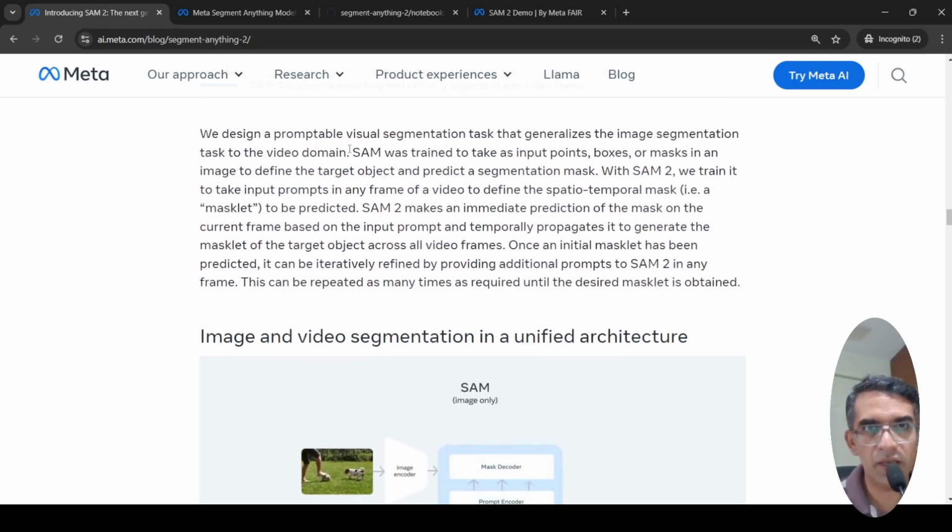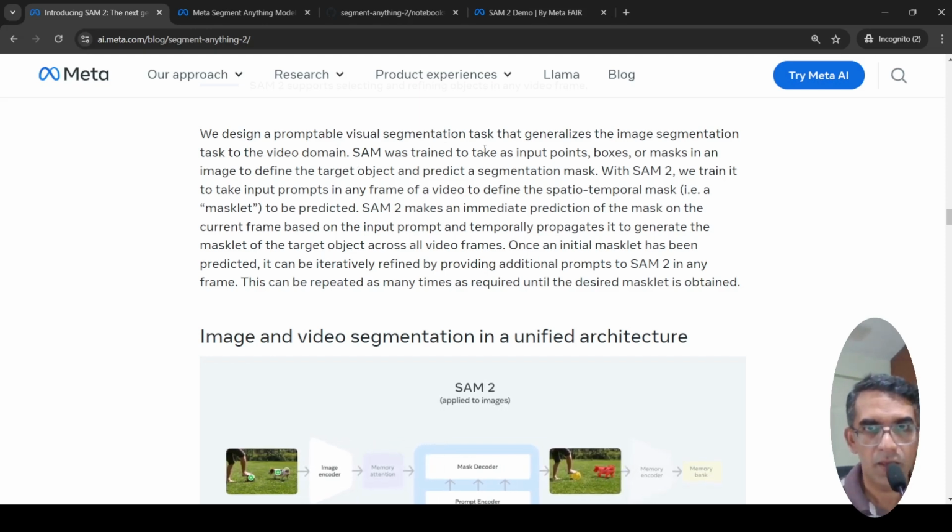Okay, so what they are saying is that they have designed a promptable visual segmentation task that generalizes the image segmentation task to the video domain. The original SAM was trained to take as input points, boxes or masks in an image to define the target object and predict a segmentation mask. With SAM2, they train it to take input prompts in a frame of a video to define the spatio-temporal mask, the masklet to be predicted.